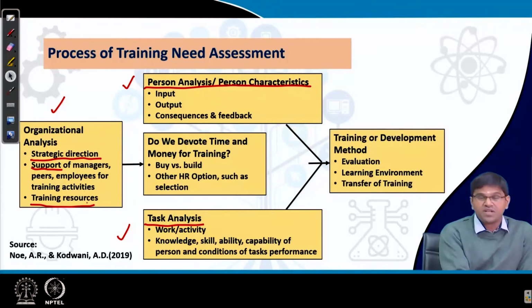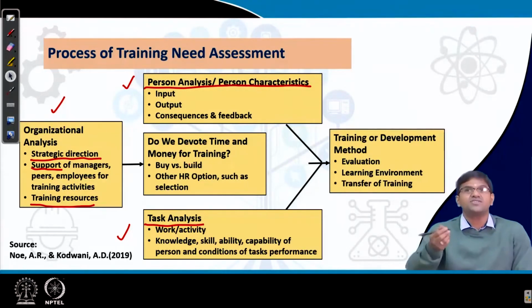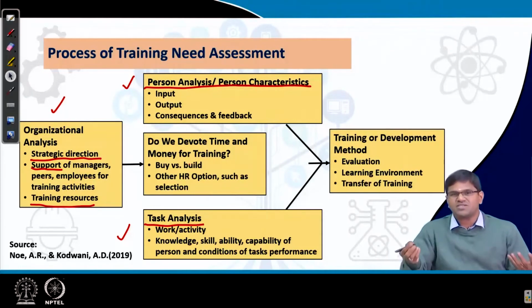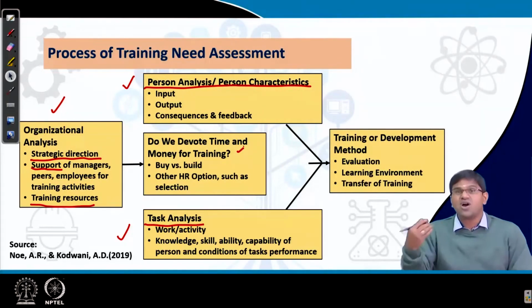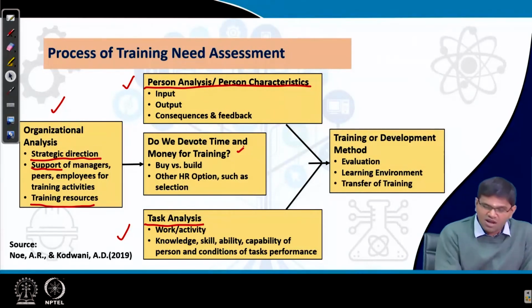Now, the organizational analysis leads to two important things to discuss. Do we devote time and money for training? This is an organization-level decision, because we are not talking about an individual capacity or a job level. As an organization, do we have the capacity or resources to devote so much time and money to a training program? If we decide to go for training, which consumes the employees' time and the organization's money, what are we going to do?